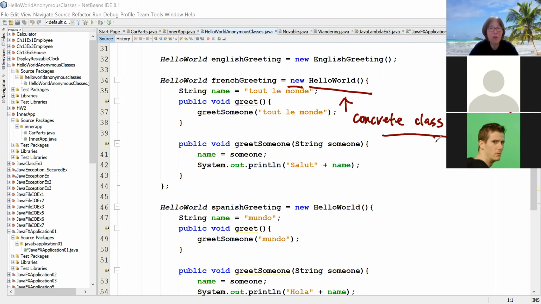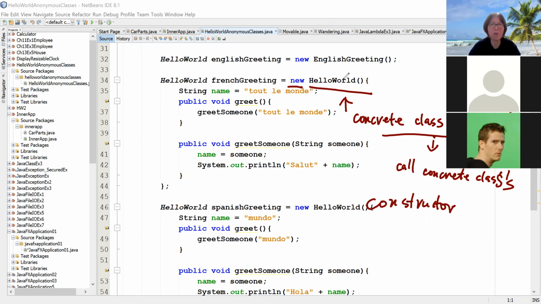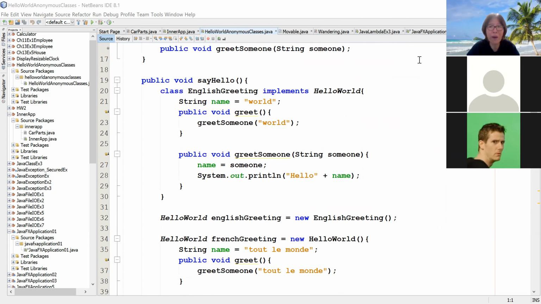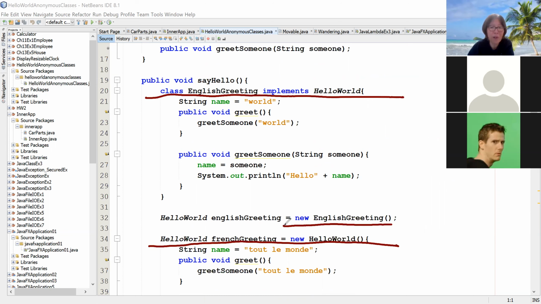So this means you call the concrete class constructor. But here, what is this? This is very weird. If we compare this one and this one, and over here, this one.